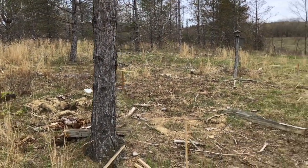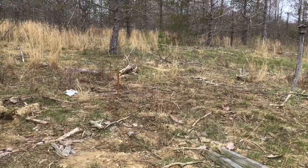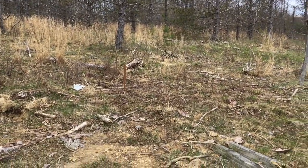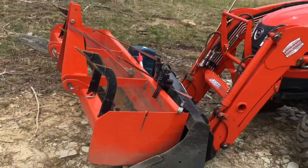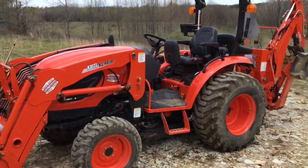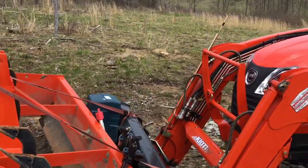Today I'm going to level off a place up here on the hill, get a pad started for a building. Had to hike up here with the Kioti. I got the box blade strapped to the front. Got the backhoe on. I got a transit with me.